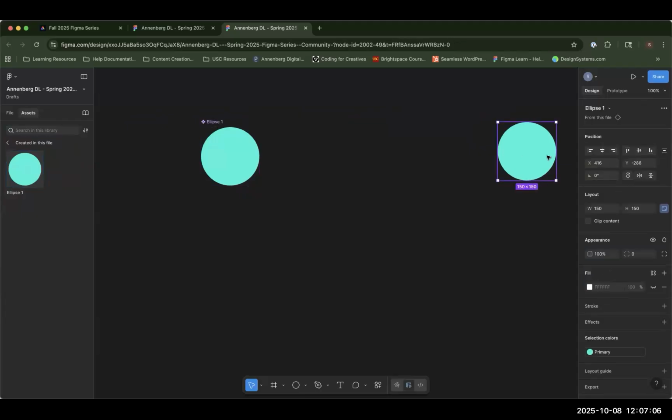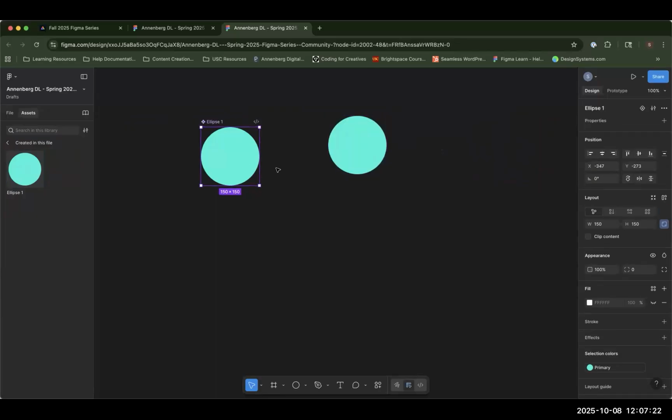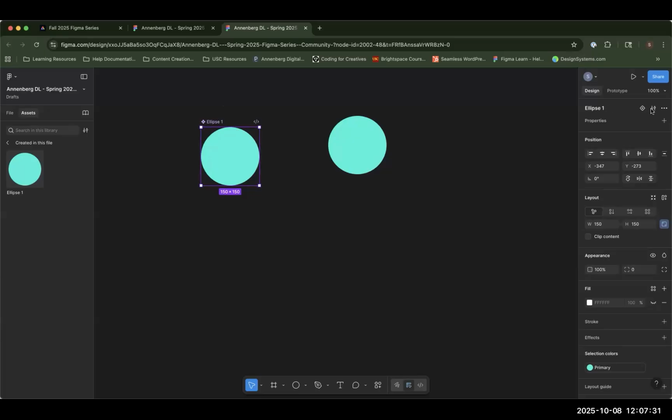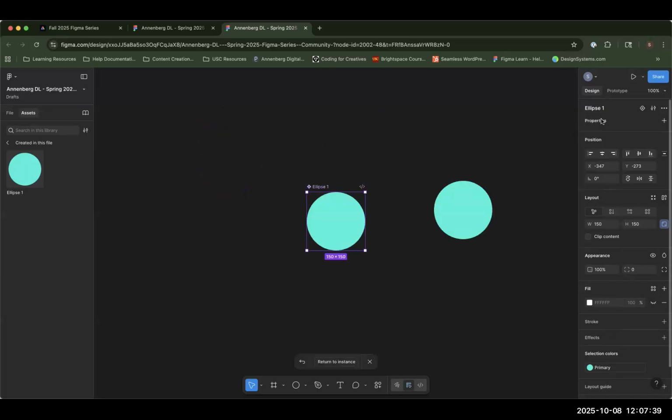So this gets super helpful when, let's say you have like a logo, when you have some consistent styling, it's just easy to just drag and drop it. You don't have to keep recreating things. Now, you'll notice there's a little bit of a difference as you select each of these elements. Over here, when I have the main component selected, it says I have all of these options. When I have this one selected, I only have this option to jump to the main component.